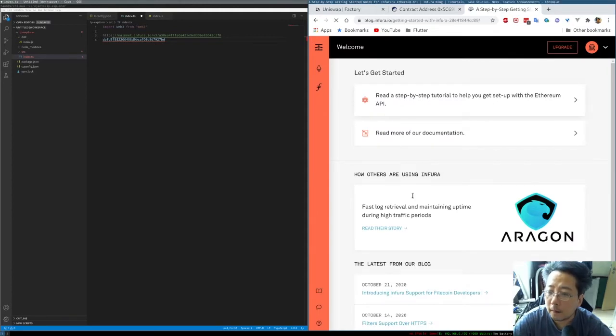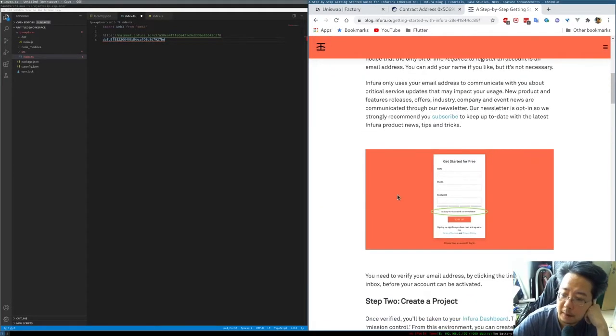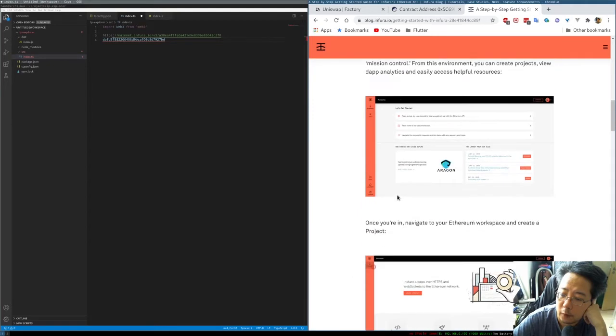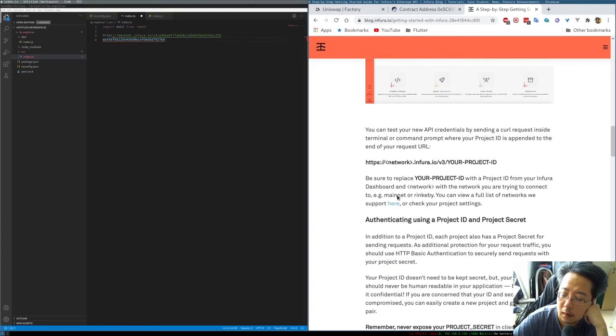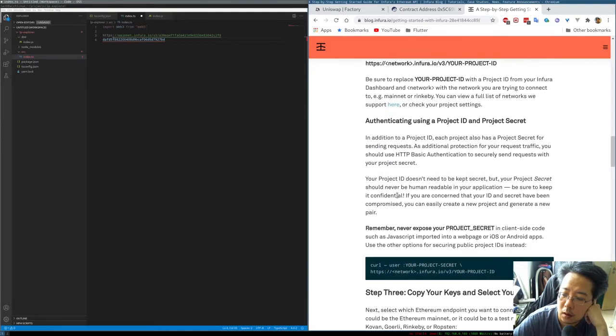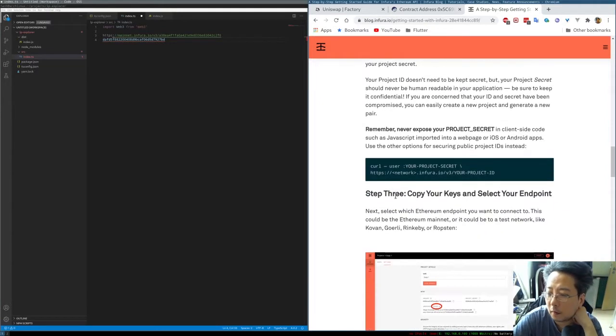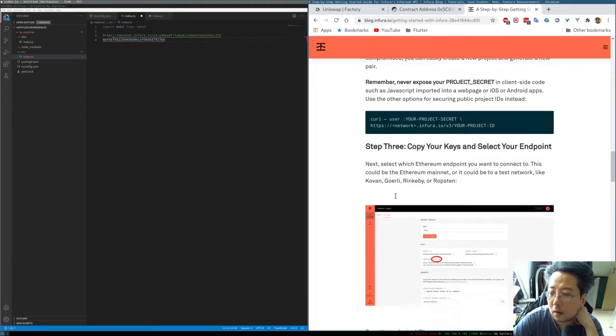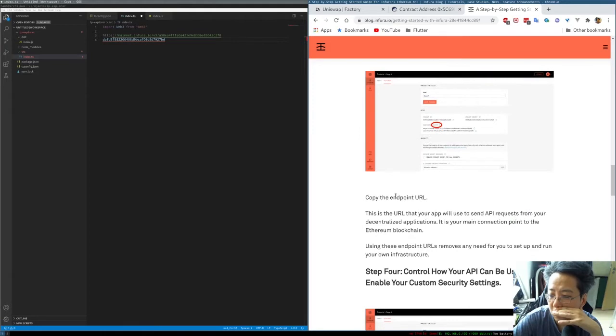Step-by-step tutorial. So they have an API that is web-based, which I don't think I'm going to really use though. Let's see.